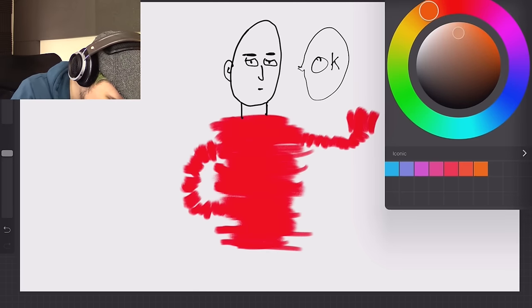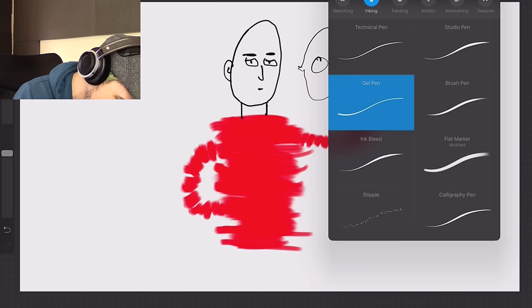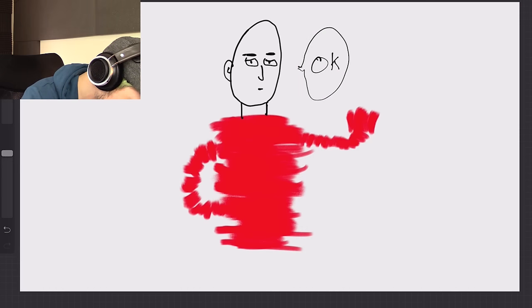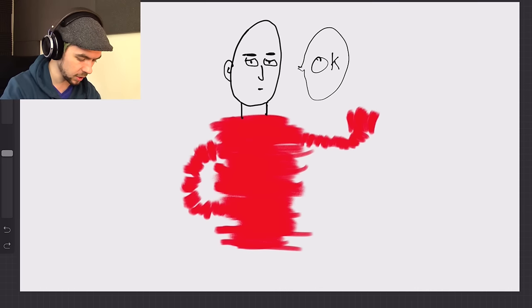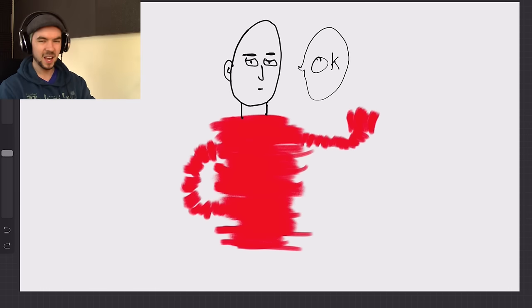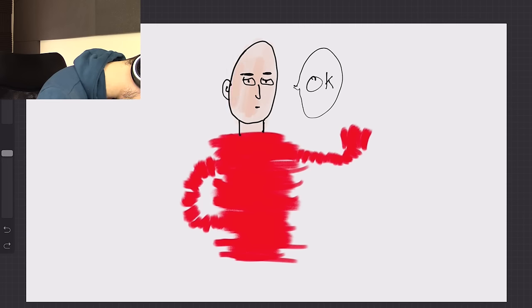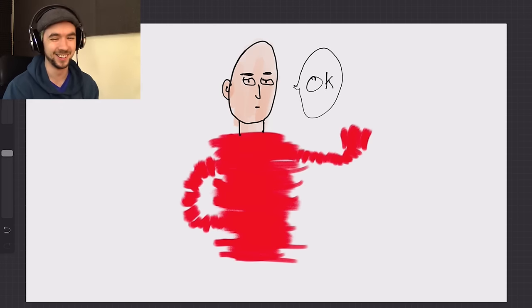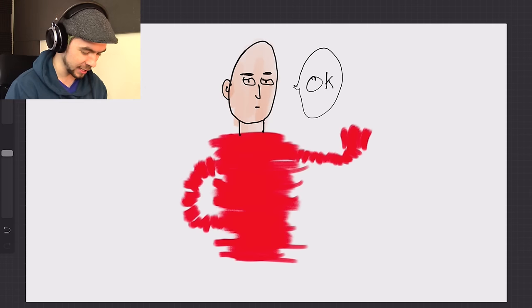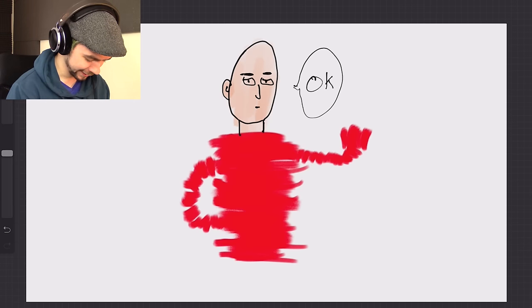You kind of have a paler complexion going on, and flat marker. Ooh, no, no, that's not good. Shit! I'm gonna end up painting up. Actually, you know what? I think that works. I think that works pretty well the way it is. Here we go. I got it. The One Puncher Man! What did I do to you, Saitama? You used to be cool!